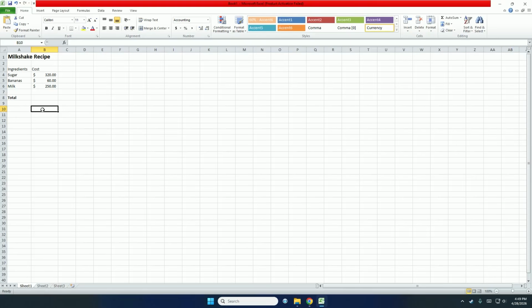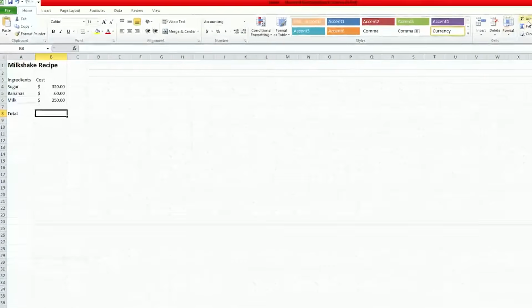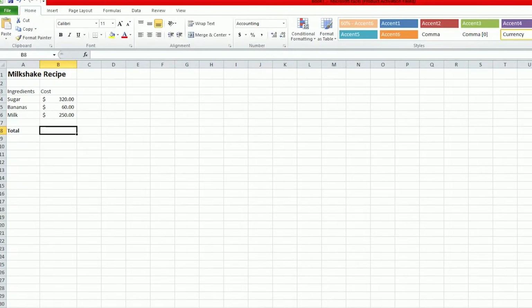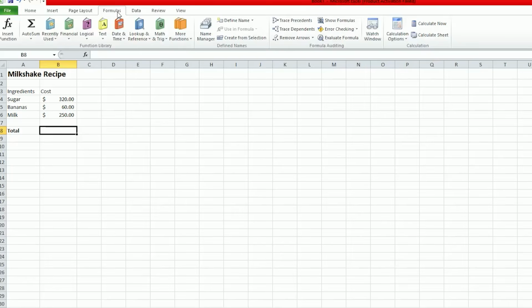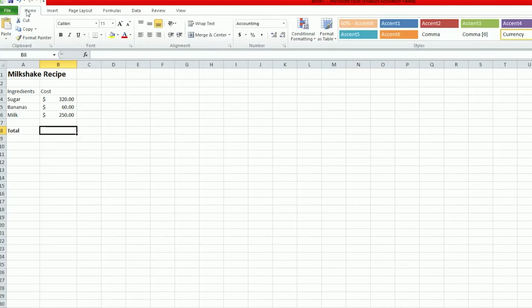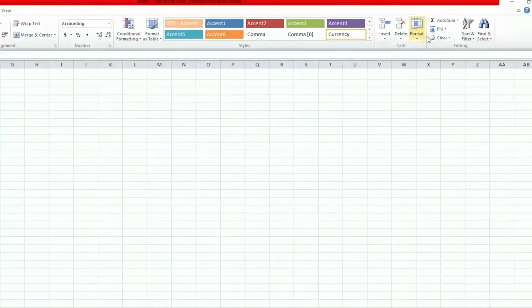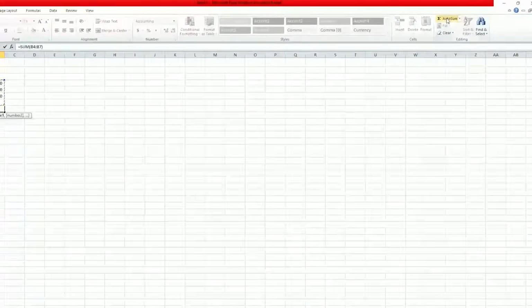Now to use the AutoSum function, the easiest way is to select a cell in the same column. This is column B where I've typed the number. Select an empty cell in the same column underneath the numbers which you have typed, which you want to add up, and simply go over to the right side of the ribbon. I'm in the home tab, so while remaining in the home tab, although you can go to the formulas tab, and there's a AutoSum button here also, but as we've learned from the book and in the lab, we'll stay in the home tab. We'll go all the way to the right and click on the AutoSum button.